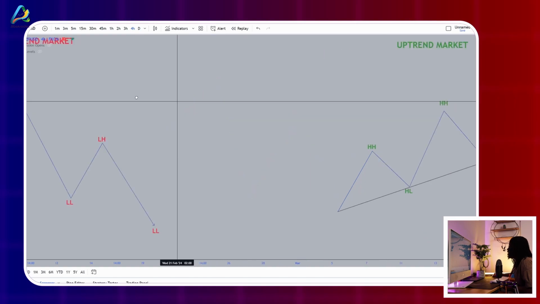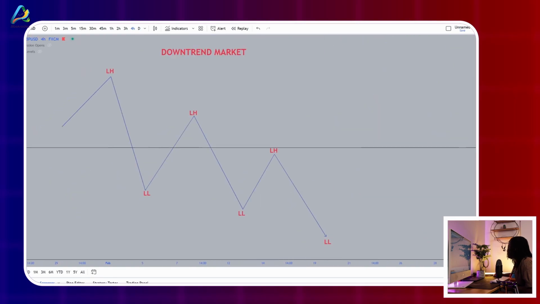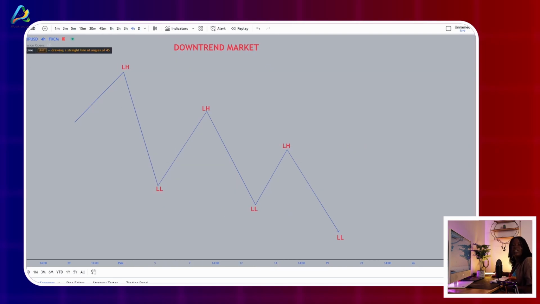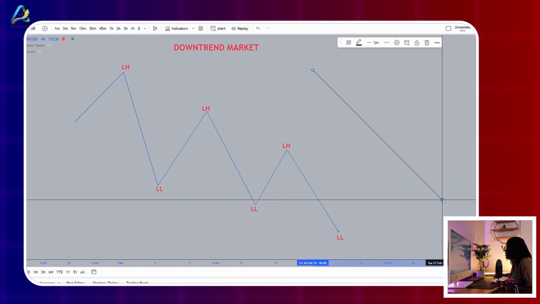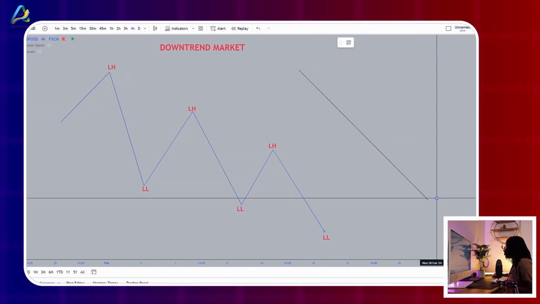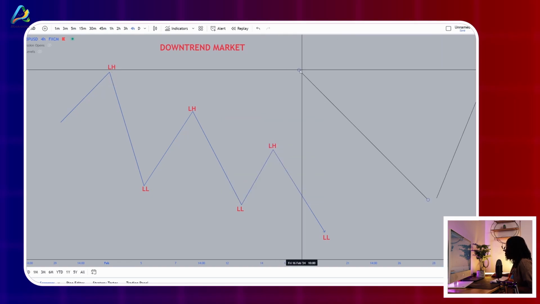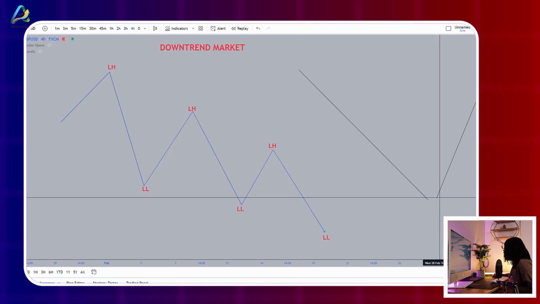Just like in the uptrend market where I mentioned we have the swing point at the higher highs and higher lows, in the downtrend market we have the swing point at the lower highs and lower lows. I hope that makes sense. Okay, so the trend line we use in the downtrend market is called the descending trend line, which comes from the top to the bottom. You can see the trend line right here. For the uptrend market, it was from the bottom to the top, which is the ascending trend line, but in the downtrend market it is from the top to the bottom. I hope that makes sense, because this in the downtrend is coming down and an uptrend is going up.